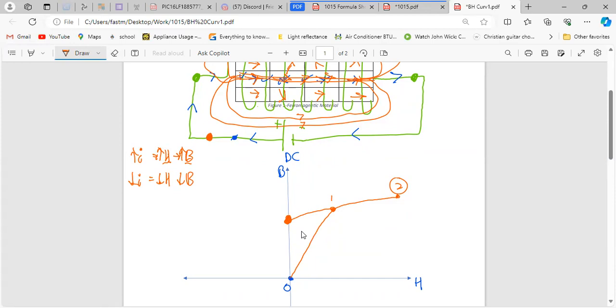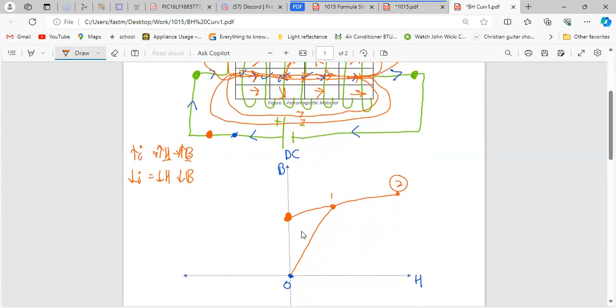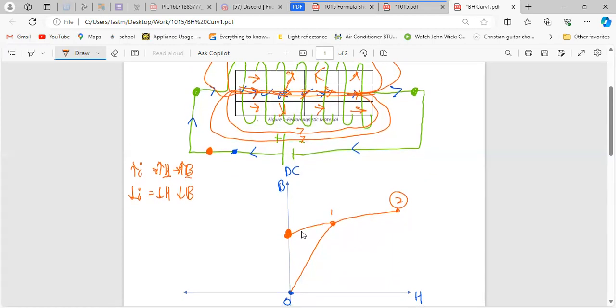Now there's something for you to remember. When the current changes like that, the material will maintain some magnetization. It won't just go back to being unaligned. It will maintain some of it. So let's remember that. Nice. So let us say B is still high and we want to demagnetize the material. So in order to demagnetize the material, let us say we connect back up the circuit.